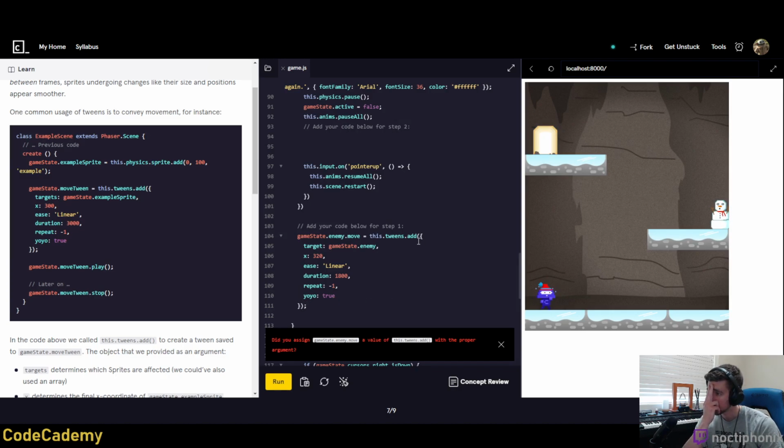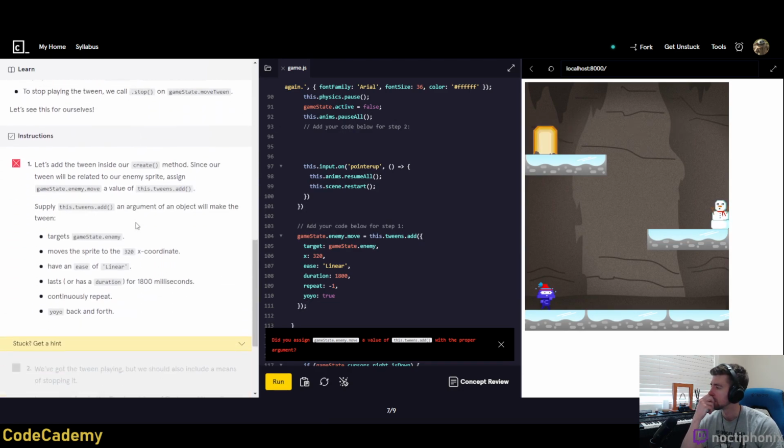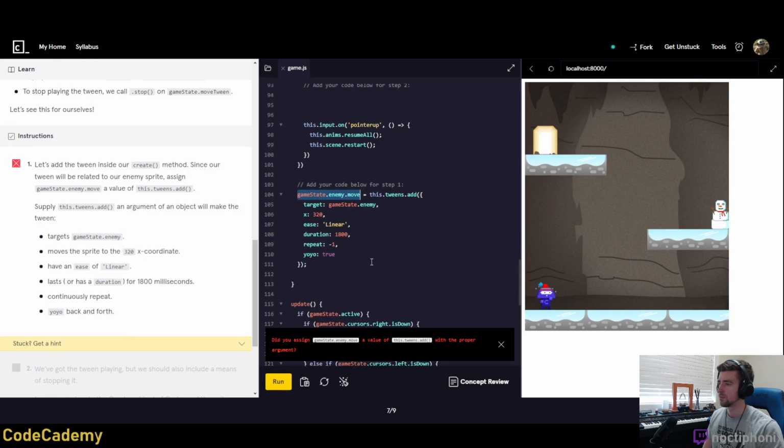With the proper argument, object that will make the tween. Ease of linear. Target GameState.enemy. Enemy.move, this.tweens.add. I don't know, what's off with that? What am I missing here?